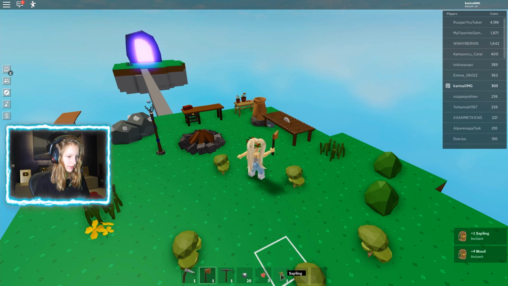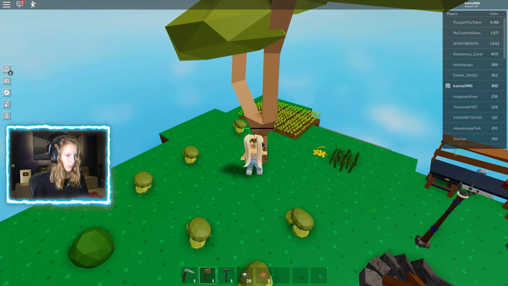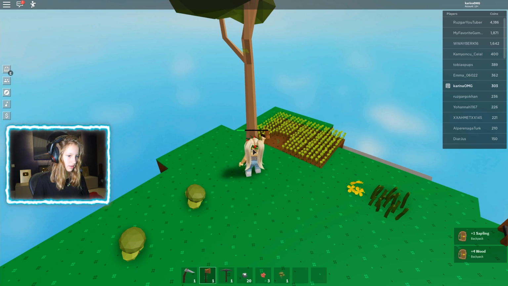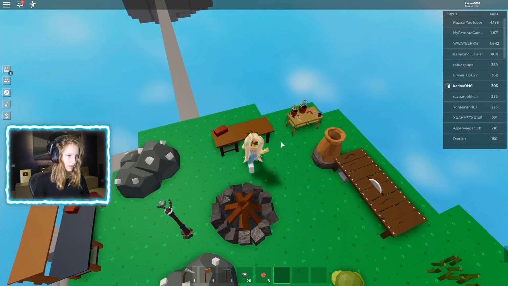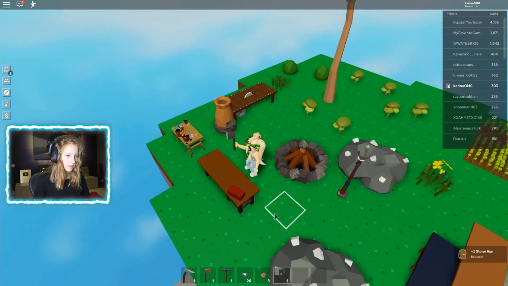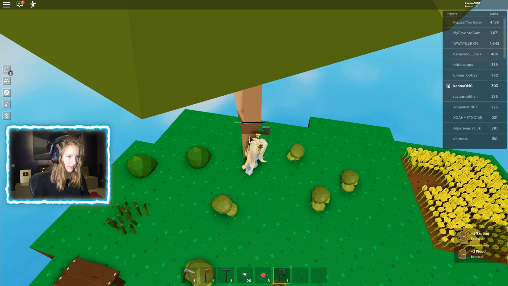All right, boom. Plant the sapling as always. Oh, there is another. These things grow too fast for me. They grow way too fast. All right, oh my God, I gotta upgrade to a stone axe. There we go, come on. There we go. Yeah, this thing's a lot faster.